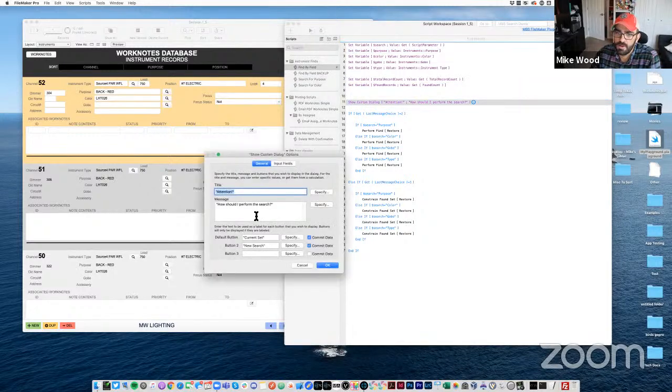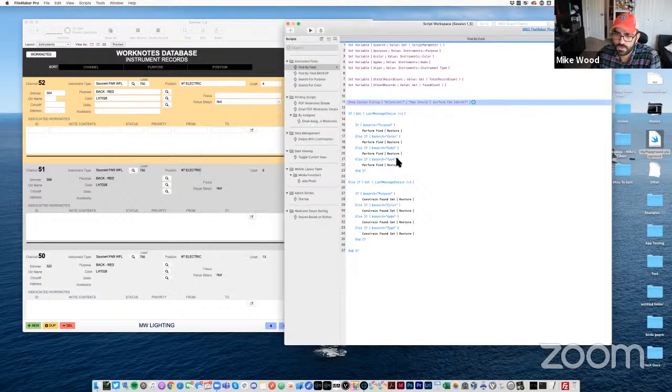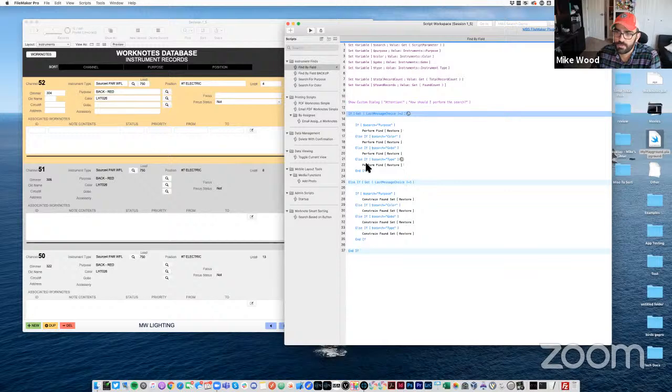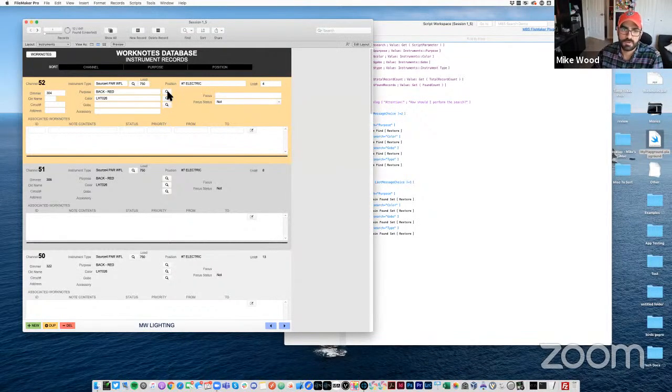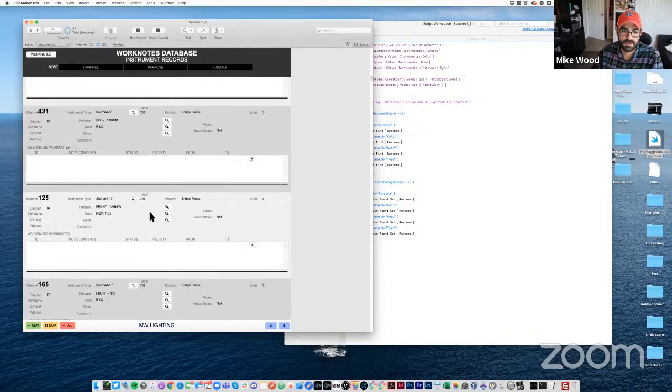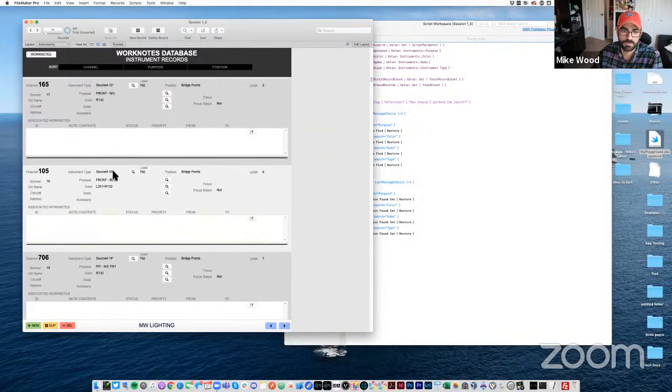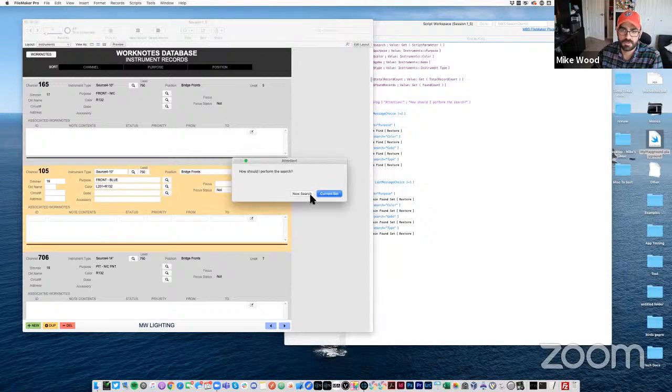Now we have our dialog box that's asking us, how do you want to perform this search? Do I want it to be a current set or do I want it to be a new search? If I say a new search, then it's going to perform a find. If I say constrain, which is a 1, then I'm going to constrain all of those things. So let's save that. Let's try it again. I'm going to say, let's show all records. Let's find an instrument that I know there'll be different colors of. So a Source Four 10 degree. I'm going to say new search.